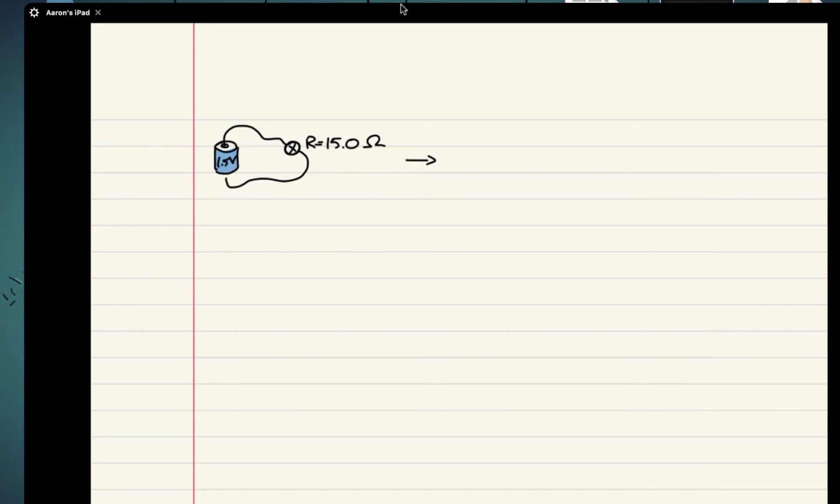The first step is to turn this into a circuit diagram. So I see that there's a battery, I see that there's a resistor, and the question is, how do I connect these using wires that make sense? Now in this case, it's actually pretty easy, because you can go back to the original drawing, or if you had a circuit physically in front of you, you can see that the positive terminal goes out in a single wire and connects to one end of the resistor.